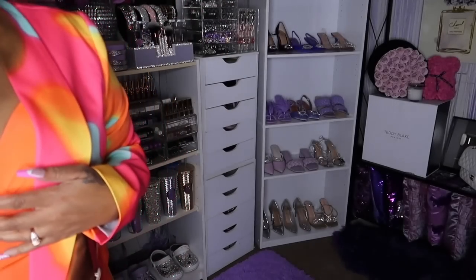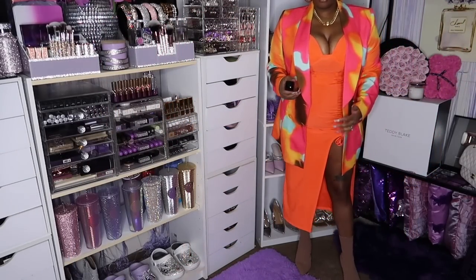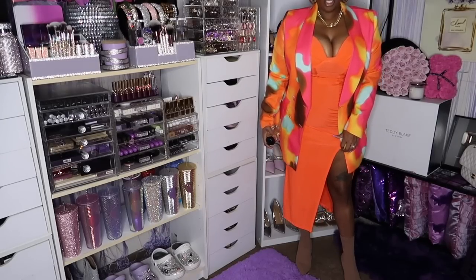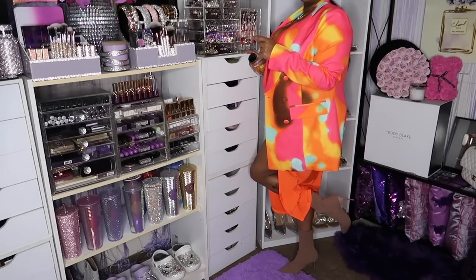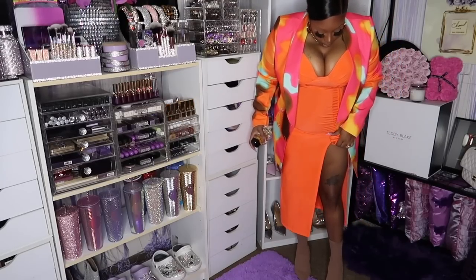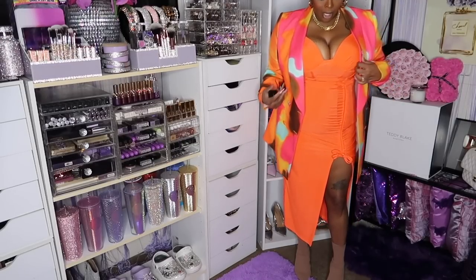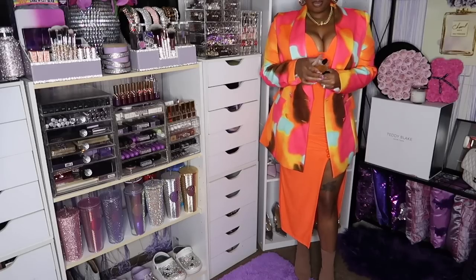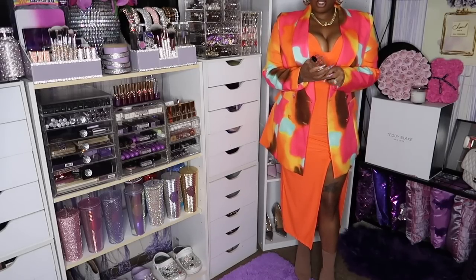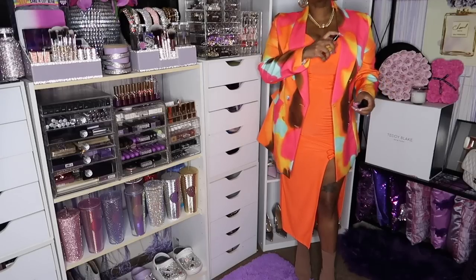But yeah. Hey guys, we're headed to brunch. It is nasty in the D today. When I sat, I had 3,000 wardrobe malfunctions. I had some new pumps. They were too big, flapping at the back. So I had to switch over to these Kurt Geiger boots. I hate the split in this dress, but brunch is far today, so I gotta get on about the house. I put this blazer on. It actually has pants that go to it, but I think the pants and the blazer is too much, which I really should have put it together because it's cold outside. So I should have wore those pants.